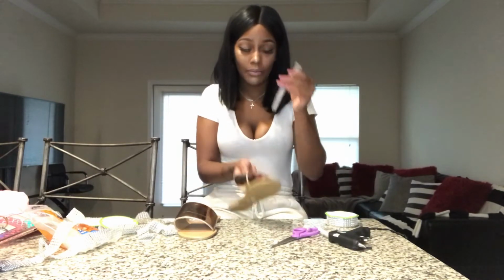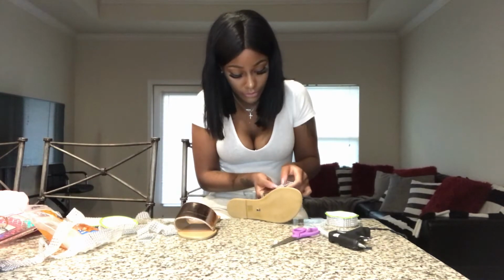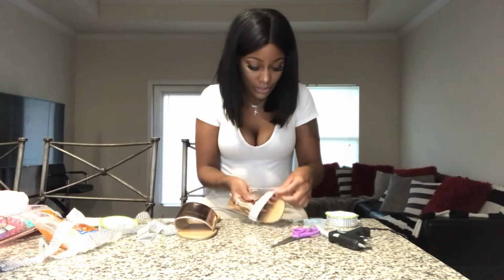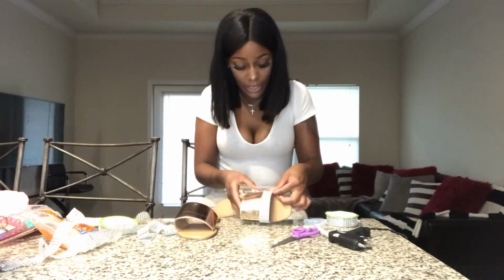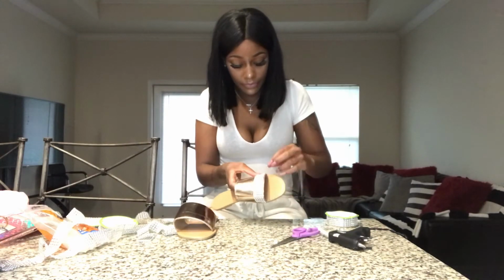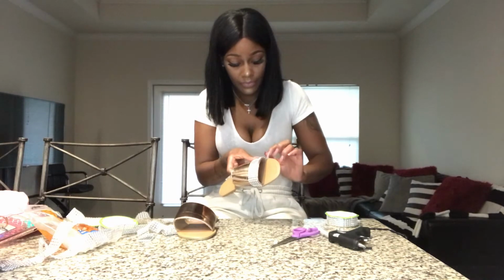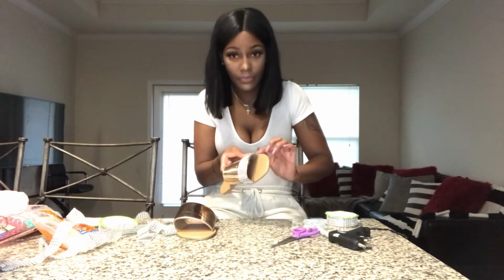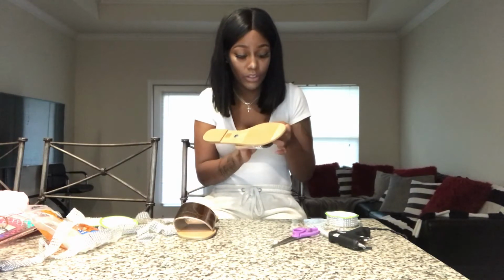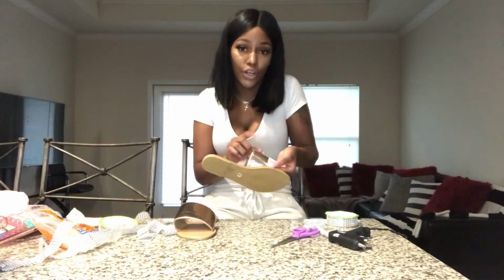So I'm gonna take my diamond wrap and I'm just going to seal it down. And I'm going to do the same on the other side. Just like that. And I'm going to add another diamond wrap on the top because I don't want the gold to show.